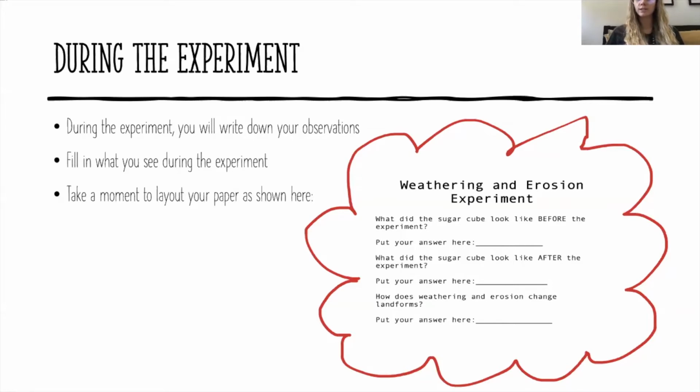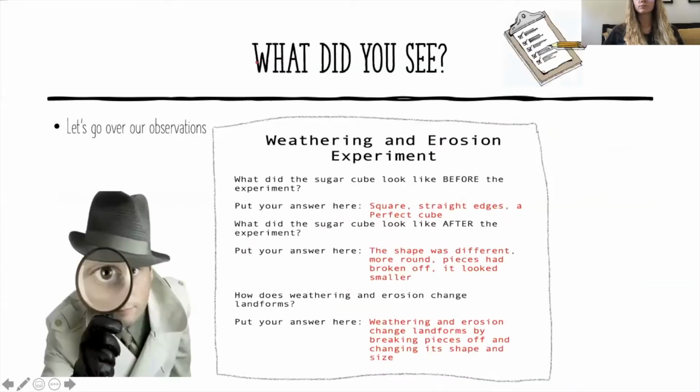Once you have this written down, we're going to go ahead and jump right into the experiment. And again, during the experiment, I want you to answer these questions, okay? Okay, let's jump right into this experiment. So to begin, I have my container. I have my little marbles, and I have my sugar cubes.